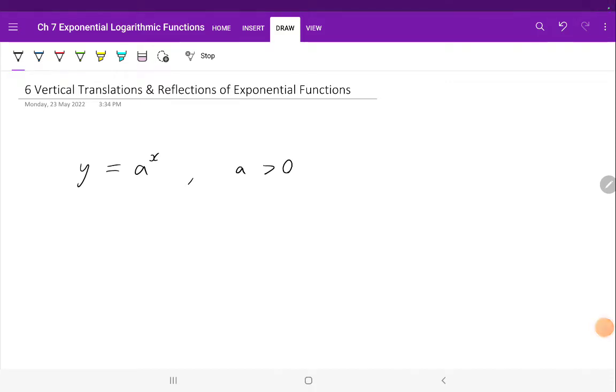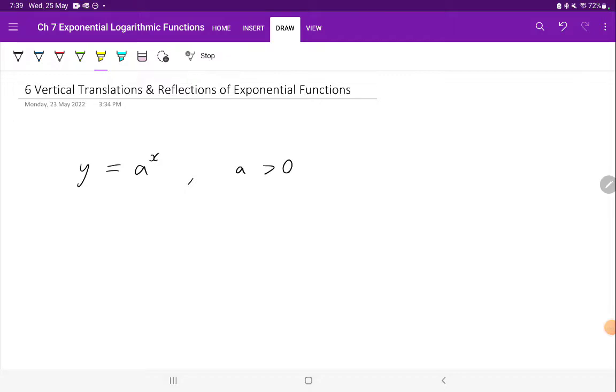Alrighty, welcome. So today we're going to be looking at the exponential function. And the exponential function is any function of the form y equals a to the x, where a is some positive number. Weird things happen when we have a negative number. You might remember from geometric sequences that when we have a negative value of r, we get that reflective behavior. Similar thing here. So we're only going to be looking at positive a.